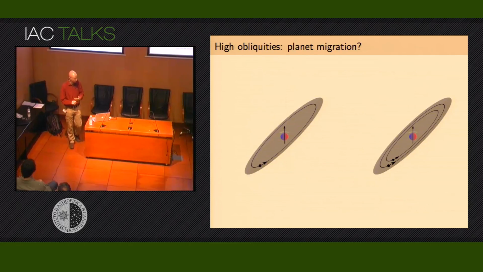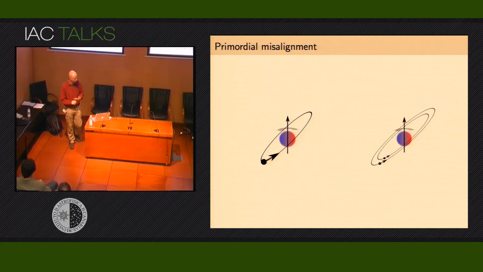Of course, I argued before that we can look at star-star systems if we want to learn about star-planet systems, but it's always better maybe to look directly at the star-planet system, and there would also be a way to do that. That I would like to explain here. So if we have a system, on the right side a multiple planet system, and both of these systems have misaligned disks, the planets migrate inwards, the disks disappear, then we have in both cases strong misalignment, but for the case of the multiple system, the planet orbits are aligned with each other.